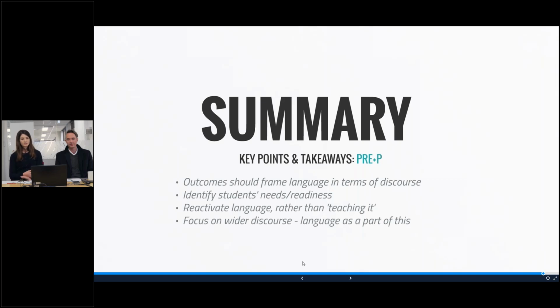And how to reactivate language rather than just teaching it from the beginning, and also how we can see grammar then as just part of this focus on wider discourse, and that should be the goal with higher level EAP.